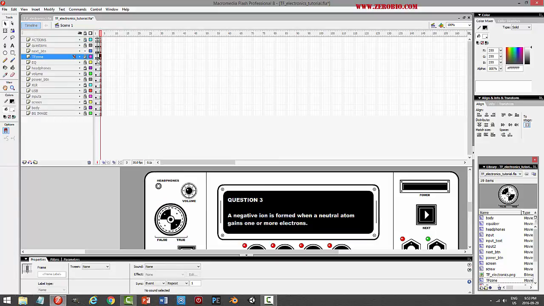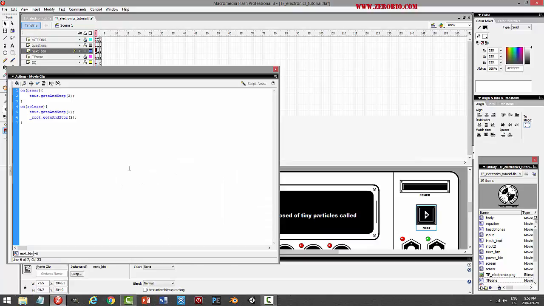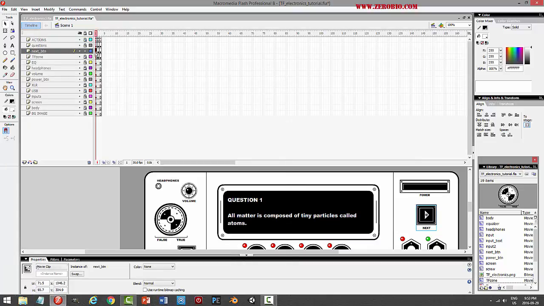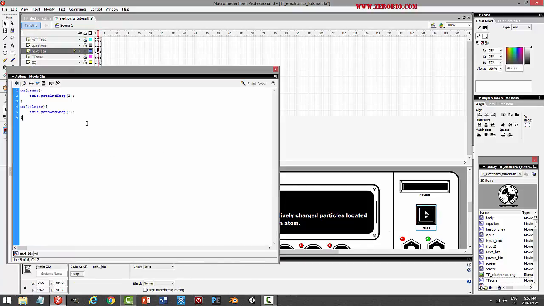Now, we got to go back and do something with these next buttons. In the first frame, the actions say go to frame 2 of the timeline. In the second frame, I want this next button to say, sorry if you heard my dog again there. In this frame, I want it to say, on release, this go to stop to.